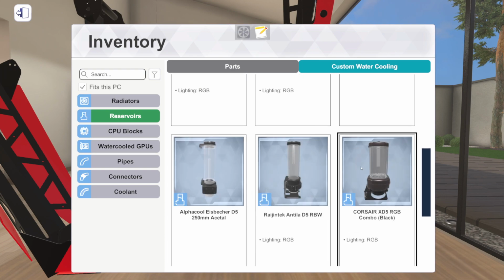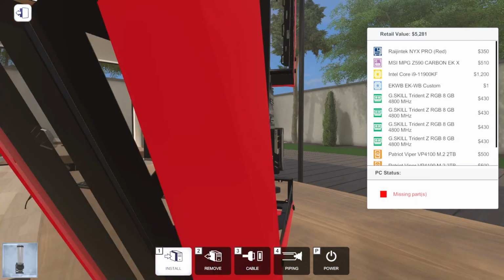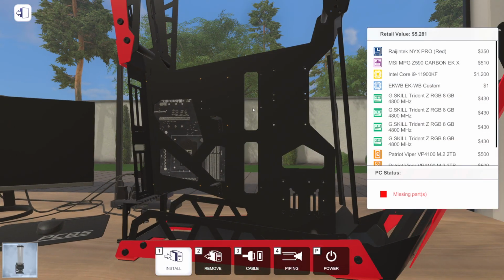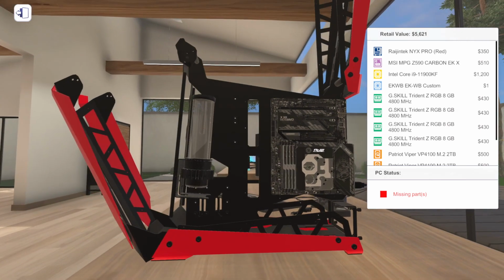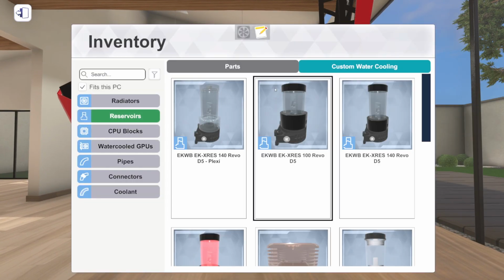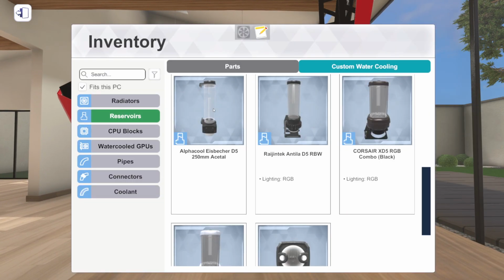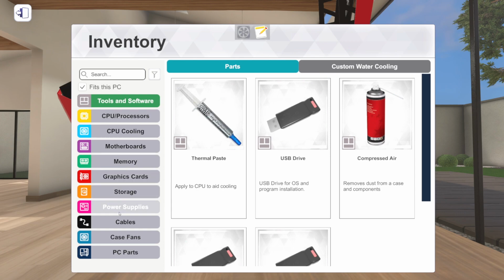I'd really like to put the big, super tall Ragion Antilla D5 RBW. Can I have you, please? You're not telling me no, which I take as yes. Okay, that was weird. Hey, cool. So that'll fit there. Good. And we only have support for one in this. Yeah, okay, cool. It's not like the Enyo. We don't have multiple reservoir capacity here.